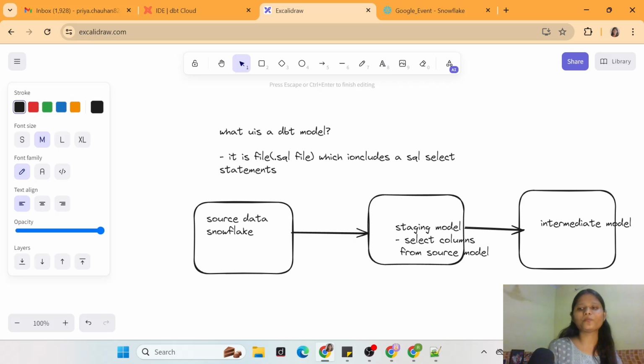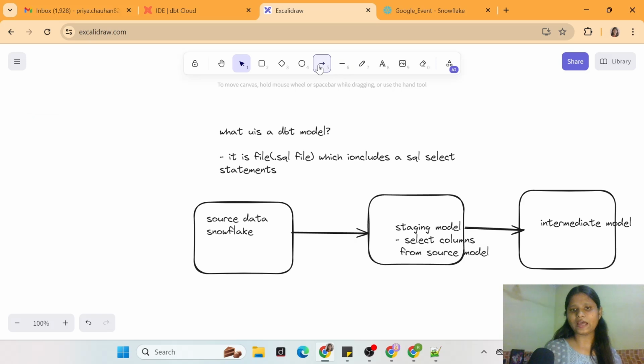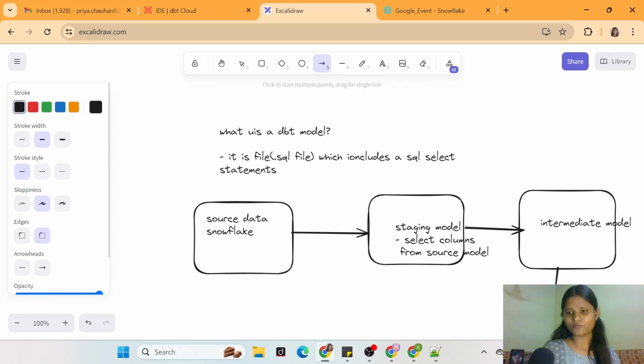So let's say it is a complex model logic that has been broken into several CTEs, common table expressions. That is your intermediate model. An intermediate model can also be defined as a model which is present between the staging model and your final model. It is not going to directly feed into the Snowflake warehouse, which in turn would directly feed into the Power BI dashboard. No. So after this intermediate model, what do we have?